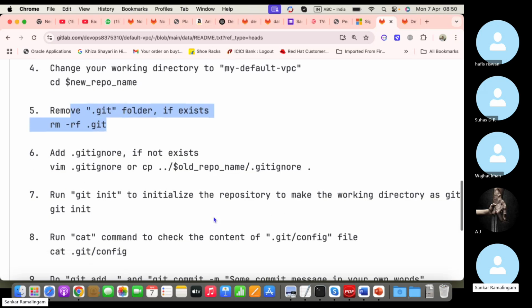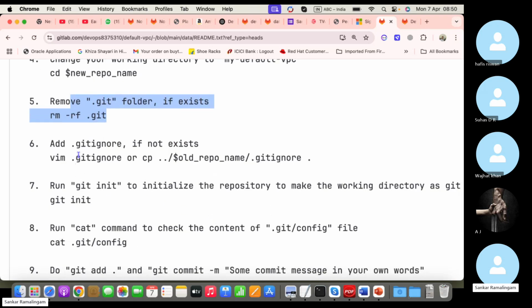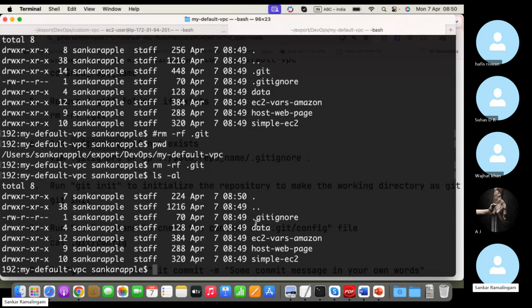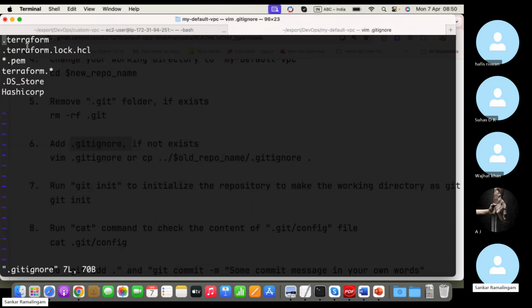After that, you need to copy the .gitignore file if it is not present. Okay, if I do ls -al, I will see the .gitignore file. I'll tell you the purpose of .gitignore. This .gitignore file will ignore some of the files which are big in size, which are not required to be checked into the repository.